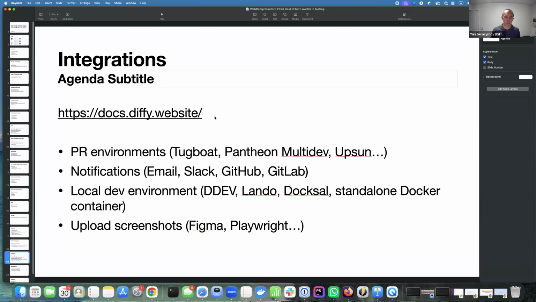It works the same way if, let's say, you exported screenshots from your Figma. You can compare them to your actual site. Or with Playwright, where you have functional tests and you take screenshots at certain points, you can save those screenshots in a directory and then you can upload them to Diffie. So you can do that. You can run the test on production and then you can run it on your, let's say, staging environment and compare them even during the functional test.